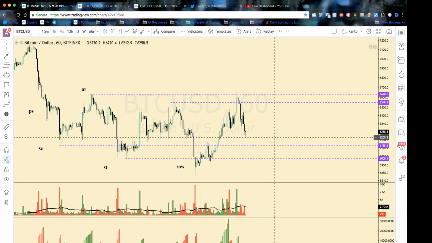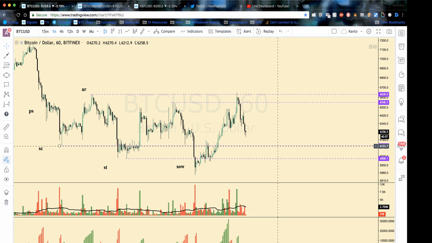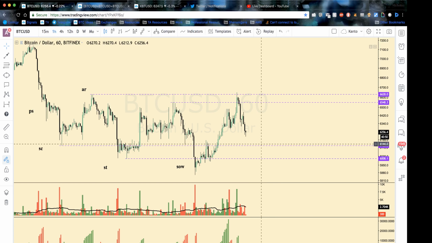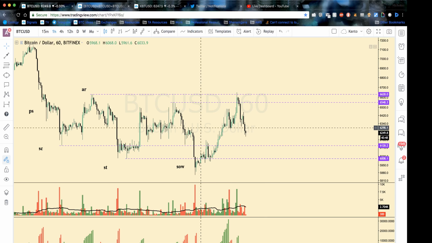So there's no way I'm going to tell you to buy or sell anywhere in the middle of the trading range, because that's silly, right? That defeats the point of the trading range. You buy support and sell resistance. You don't buy no man's land when you don't know which way it'll go.